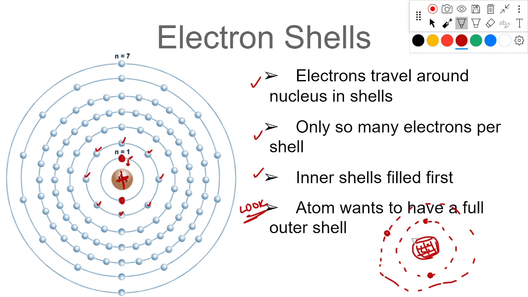That does not have a full outer shell. Its outer shell is the second shell. There's only 1 electron in there, and that just burns lithium up. That just makes him so mad he can't stand it. I can't really explain why. I'm not trying to anthropomorphize atoms, but they really want to have that full outer shell. It's something about the energy balance. It's kind of like when you're carrying a heavy suitcase, and it's almost better to have 2 heavy suitcases so that you're balanced. It's that same kind of thing where it just works better.